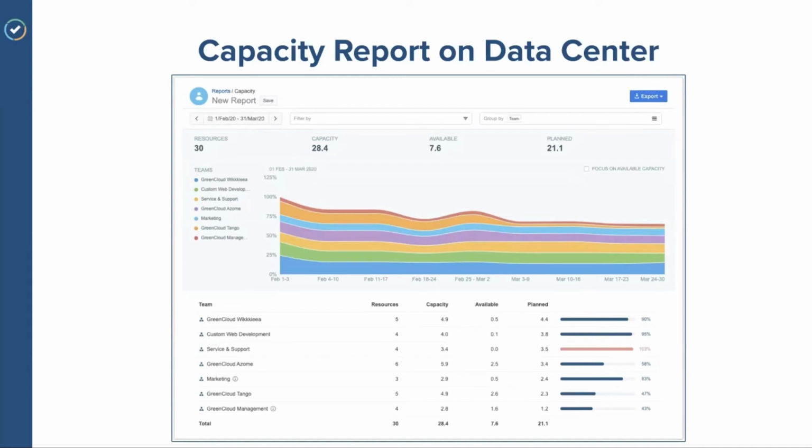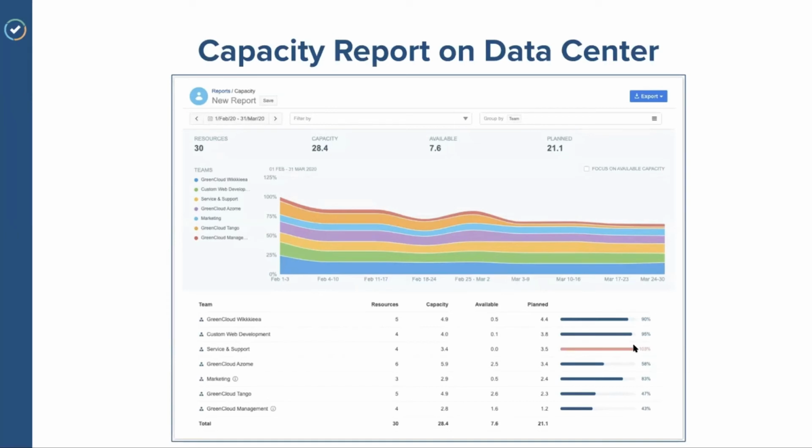So we developed the on-premise report first, and the full-time equivalent concept we knew our customers were using. However, we did get the feedback that others wanted the calculation in hours instead. So that's what you'll see in what I showed you with the cloud capacity report. So you can use both methods on cloud. With this report, you can also see the percentage capacity, and the orange red bar will show you if you're over capacity.